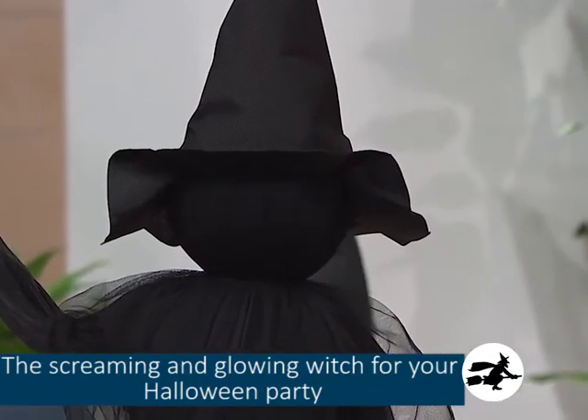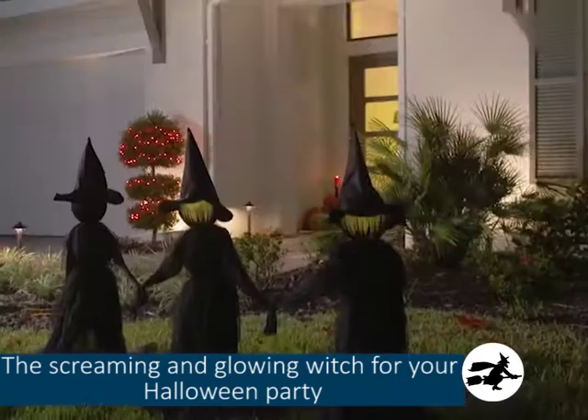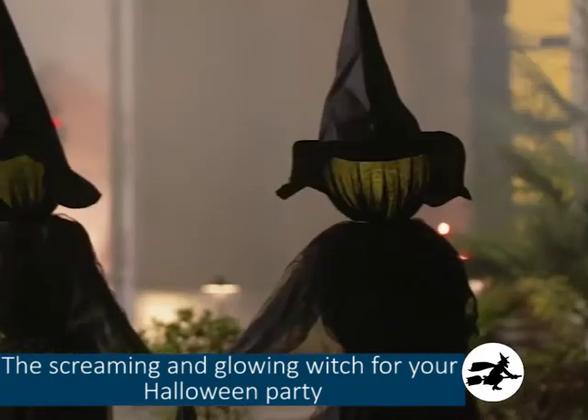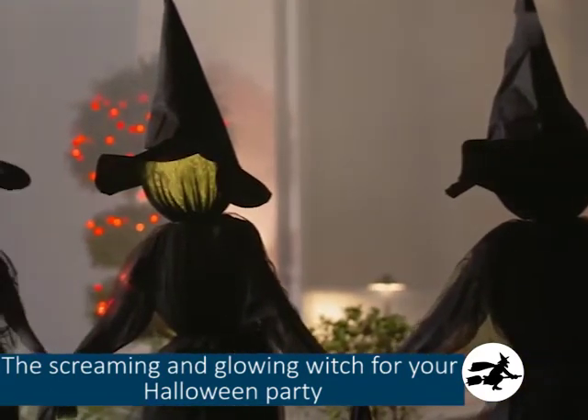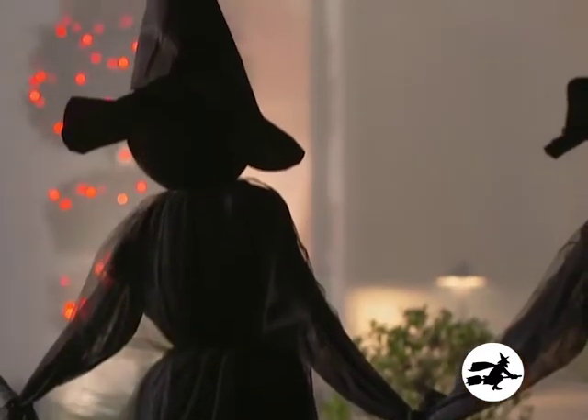Okay, Helen, you have to say — can you imagine this in the yard? It's the three wicked witch sisters. It's so scary. Look how cool that is. With the light glowing — it's the lack of face. It's the lack of face, all right? They're holding hands — is it a seance?